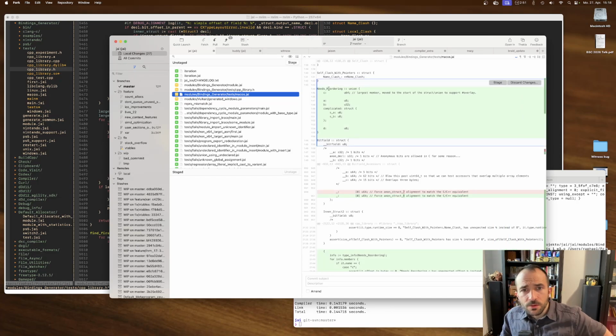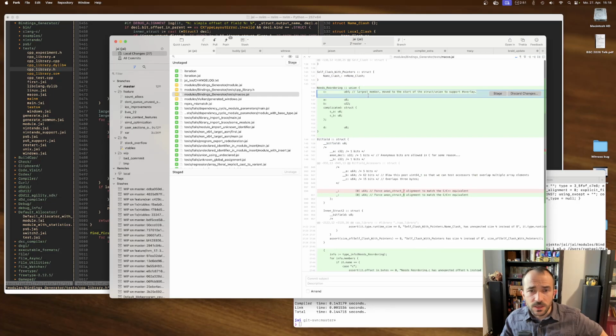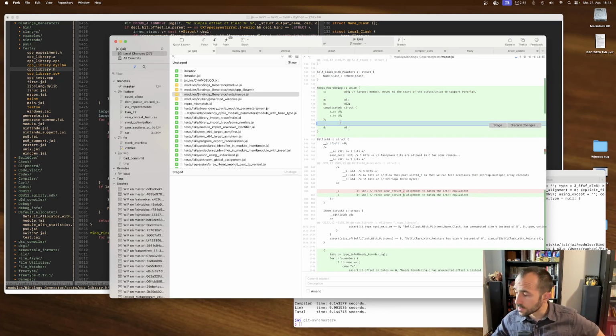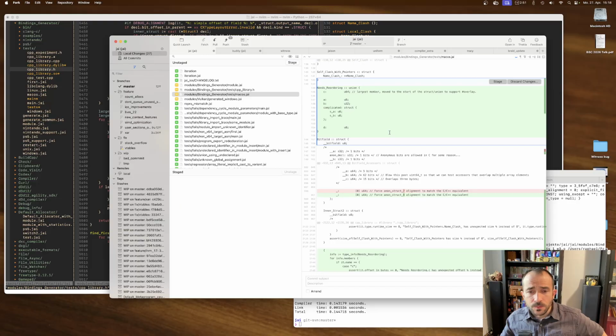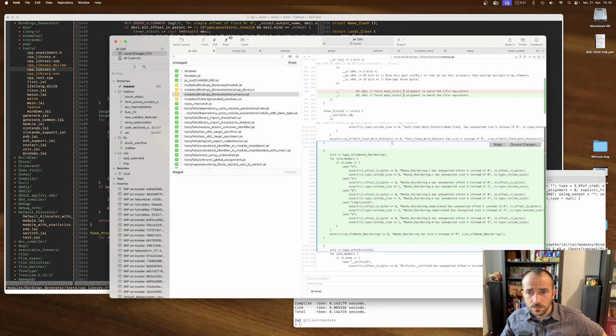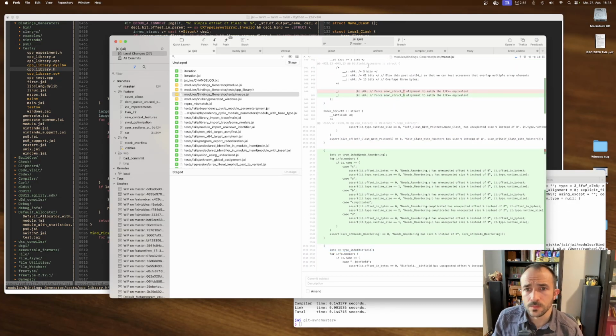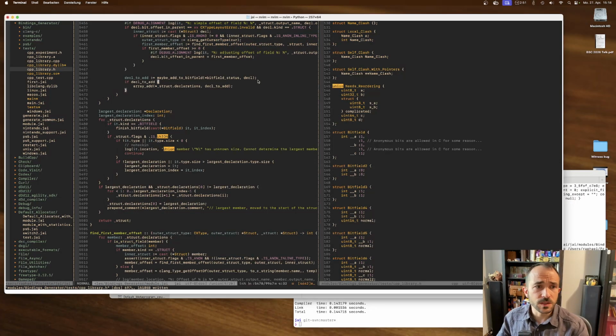So we have needs reordering, C got pulled forwards, largest member moved to start of struct union to support overlay, and then the others. And we have a gap where we removed it because the locations forced that gap. Seems reasonable. Okay, that worked. So this is step 1. Step 2.